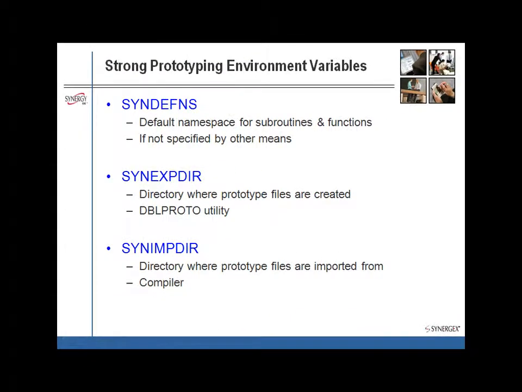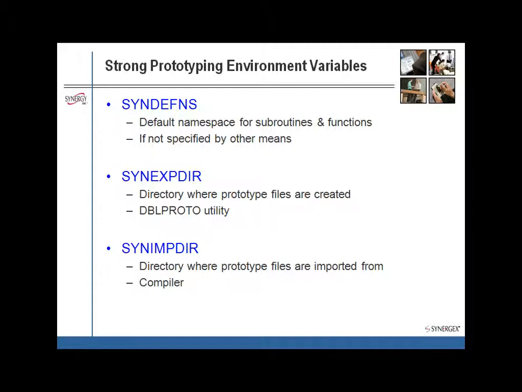These are the three environment variables which can be used to define and configure the environment for strong prototyping. We've already mentioned sin-def-ns, which allows you to specify a default namespace to be used for any subroutine or function which has not been explicitly added to a namespace in the source code.